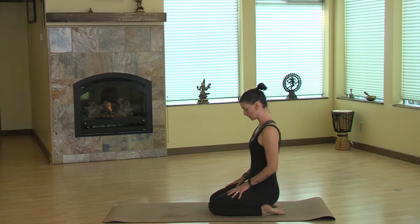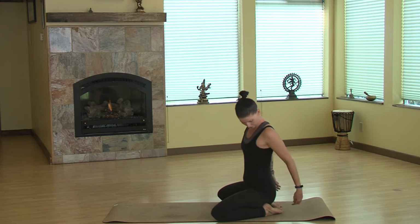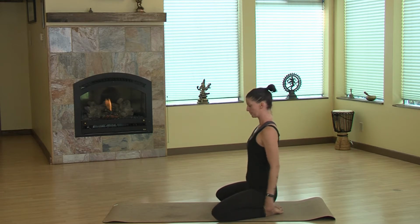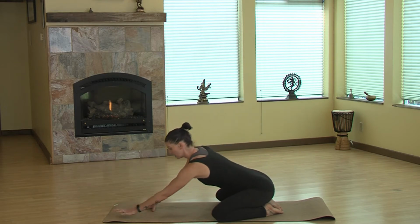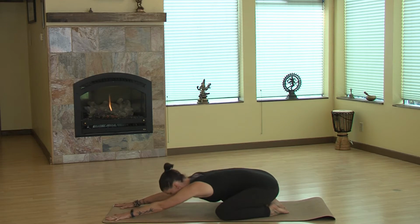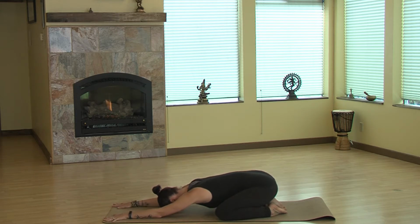You can modify your child's pose, having the knees a little closer together, or taking the knees slightly wider, bringing the two big toes to touching at the back. And as you exhale, just slowly begin to walk the fingertips and gently bring that body into your child's pose, softening the forehead all the way down to the mat. And try and just keep those shoulders as relaxed from the ears as you can. We're going to take 5 breaths here. With every exhale, just keep sinking that tailbone back towards the heels.